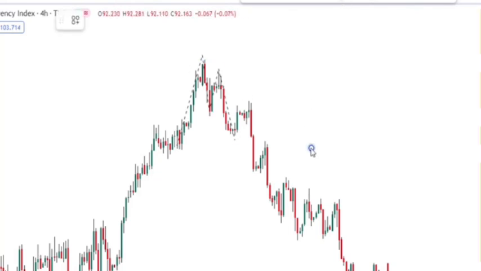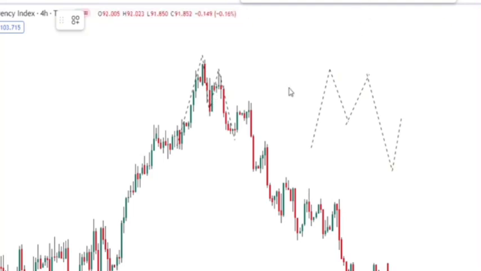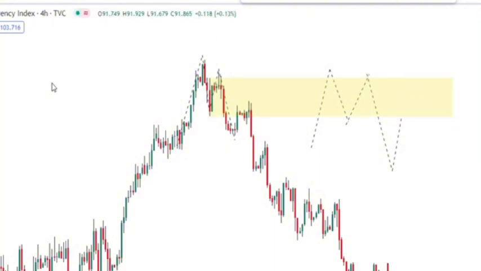An M formation. You can see this is a formation of a mitigation block, failure swing, price coming to crash down to this side, then it is coming back. Look at it. The last bearish candle that was printed is now our mitigation block. We will map it out like this and expect price to come back to that level. So this is how we trade this. Once we see this happen, if price comes back to this mitigation block around this area, we can see this is our sell area.